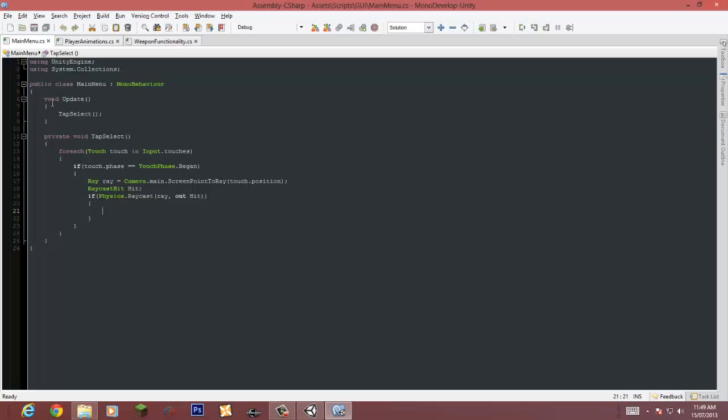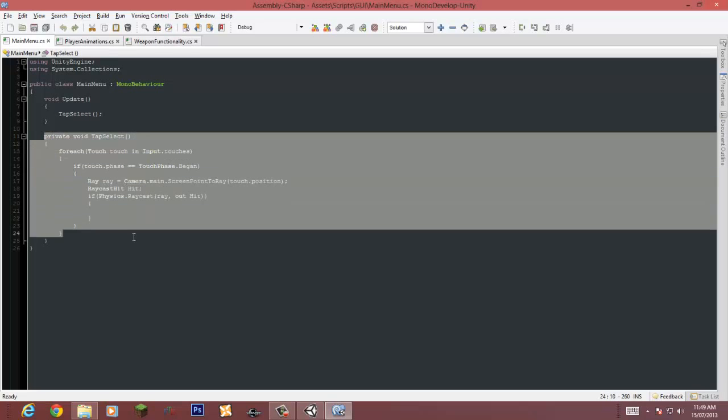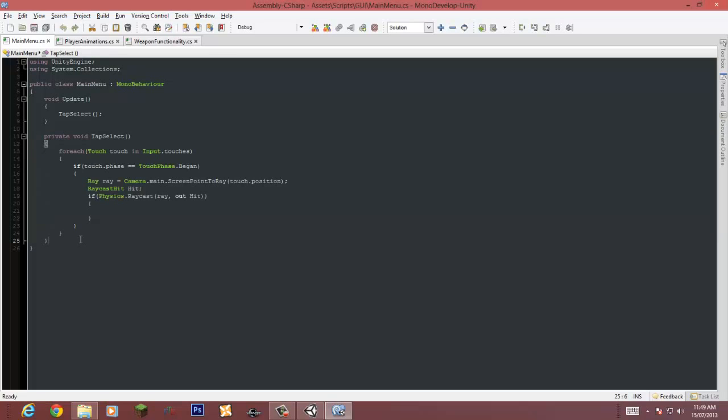So in here, we're just going to want to create a void update and call a function called tapSelect. We don't want to make this a private void since we're not really going to want to call it outside of this function. Then we're going to want to do a for each loop to cycle through the touches. So for each Touch with a capital T, touch with lowercase t in Input.touches, then we want to go if touch.phase equals TouchPhase.Began.